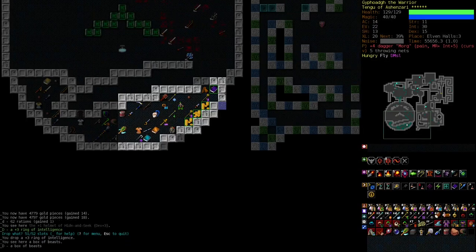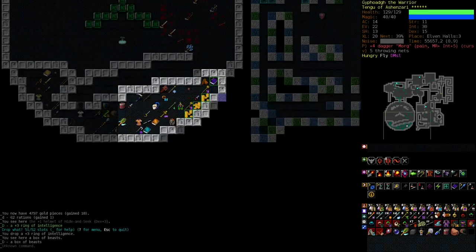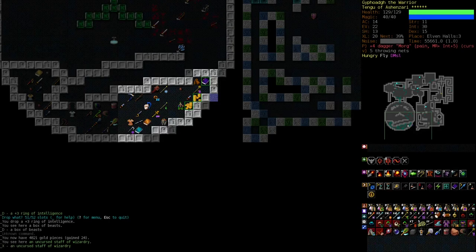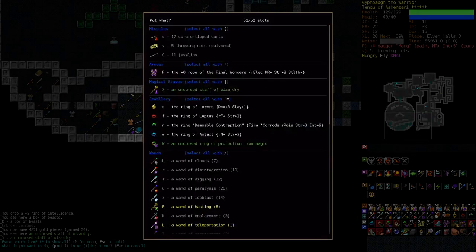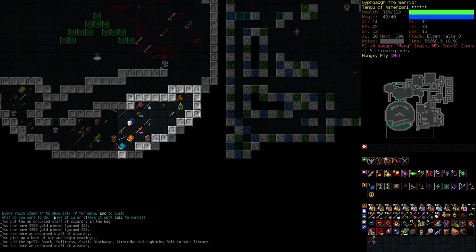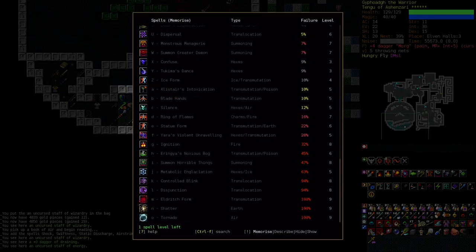A box of beasts I'll pick up. We should probably train some more evocations since we're finding all these evocables. Well, there's wizardry. But Malign Gateway already is down at 14% fail. I'll pick it up anyway, we can stick it in the bag in case we ever want to cast Tornado or something. So there's Elf all done.